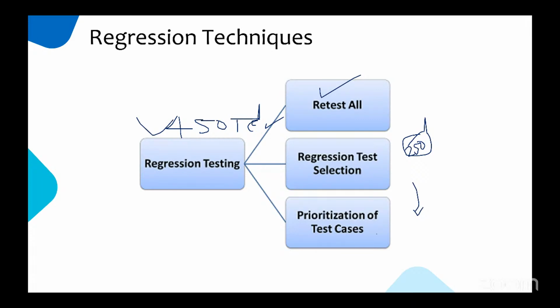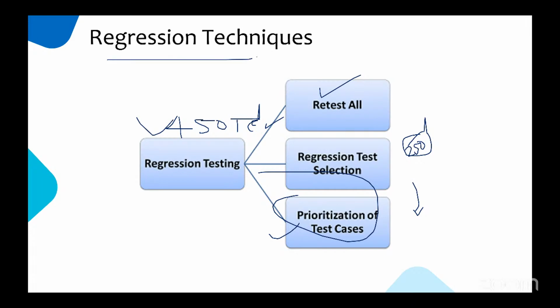Suppose I have even less time, in that case I will prioritize. I will apply the defect clustering principle. In the 450 test cases, I will follow two tricks: where there are more defects, I will choose those test cases, and where new code is added, I will prioritize and test that module. So based on the time, we will do it. Retest all, take a part of it which is an important module, and then prioritize which is a very, very critical module.